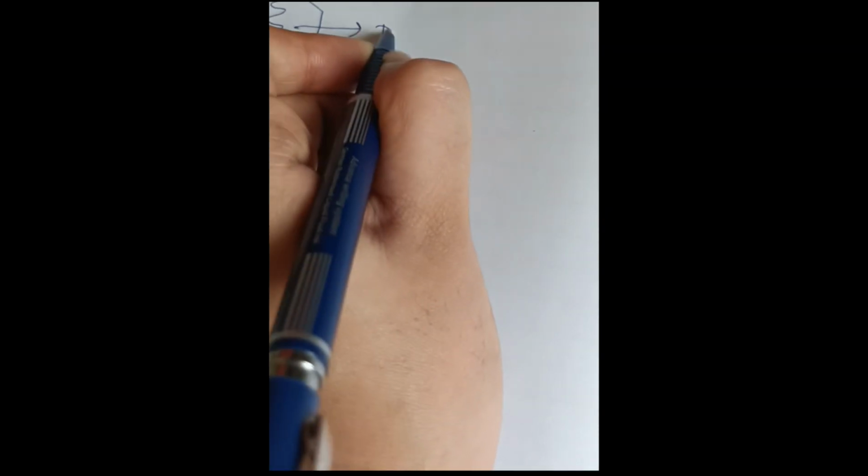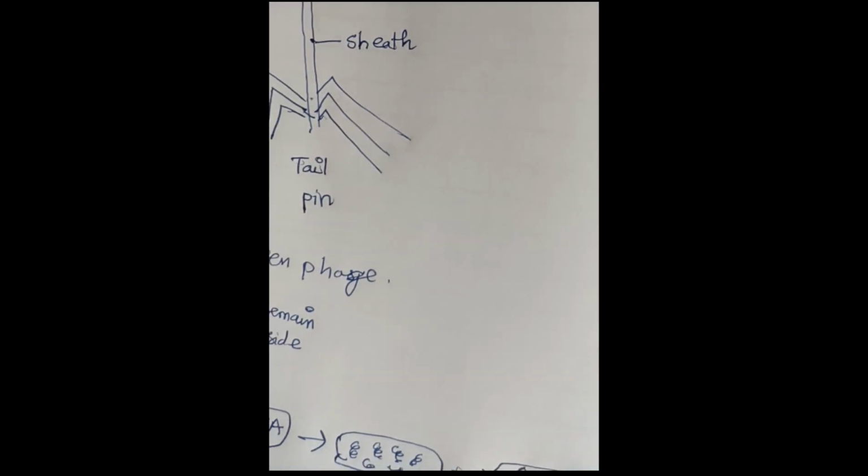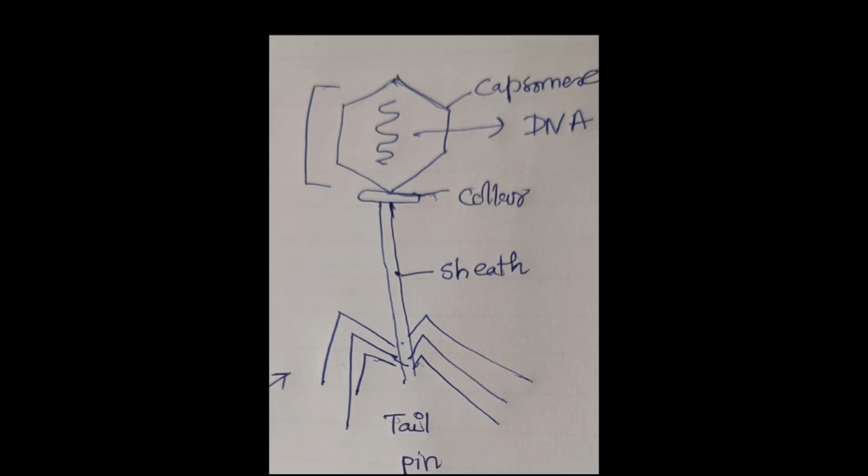So in T4 bacteriophage, the head, that is the capsid, has the function of storing the viral DNA. Then a neck or collar is present. Its role is to transfer DNA from the head to the tail. Then the tail sheath is a contractile tube, and its function is to contract to inject the DNA into the host. And the tail core is a hollow rod. Its function is for the DNA to travel through it into the host cell. And there is a base plate, which is a hexagonal base, and its function is to coordinate infection.